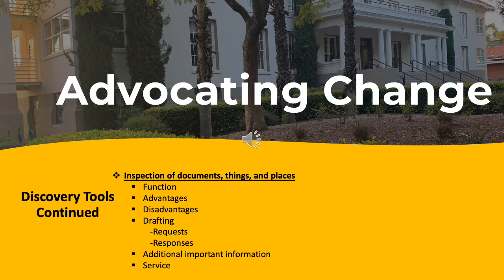Agreeing to comply with a demand requires a statement to the effect that the production, inspection, and related activity demanded will be allowed either in whole or part, and that all documents or things demanded are in the possession, custody, or control of that party. Stating the inability to comply with a demand requires a statement to the effect that a diligent search and reasonable inquiry has been made in an effort to comply with the demand. And further, you must specify why you cannot comply.